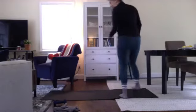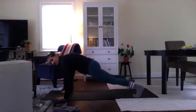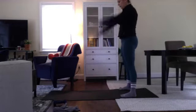Yeah. Okay, perfect. Let's start with a plank walk out, my fave. So hands go down to the floor. Walk yourself out to a plank. Pause. Okay, walk your hands back to your feet and come all the way up. If you want to stretch your arms overhead, all good.